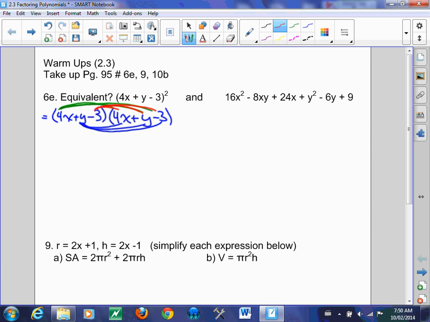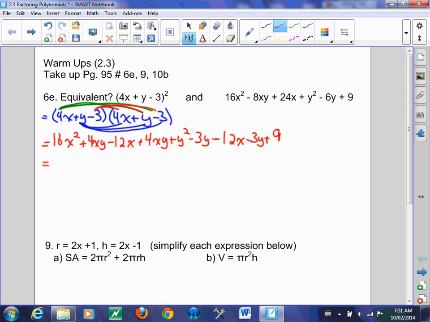All right, so let's do that, ladies and gentlemen. When you multiply through, I'm going to see that this is 16x squared plus 4xy minus 12x plus 4xy plus y squared minus 3y minus 12x minus 3y plus 9. Let's double check to make sure I've got enough terms here. 1, 2, 3, 4, 5, 6, 7, 8, 9. Good. All right. Now I'm going to collect like terms, ladies and gentlemen.